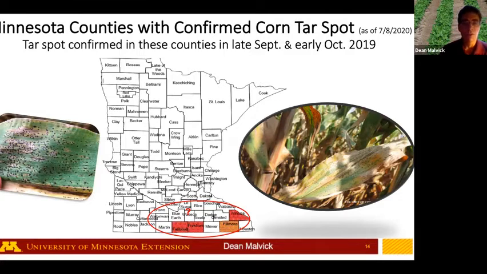But we have no reason to think that it's limited to these areas. We really want to make some effort into finding out where it is for the next year. And I do want to make the point too that where it was found in many of these places, it wasn't just a few lesions. There was substantial amounts of disease in patches of those fields. So it was on the verge of causing problems. It just probably came too late to be a real problem.